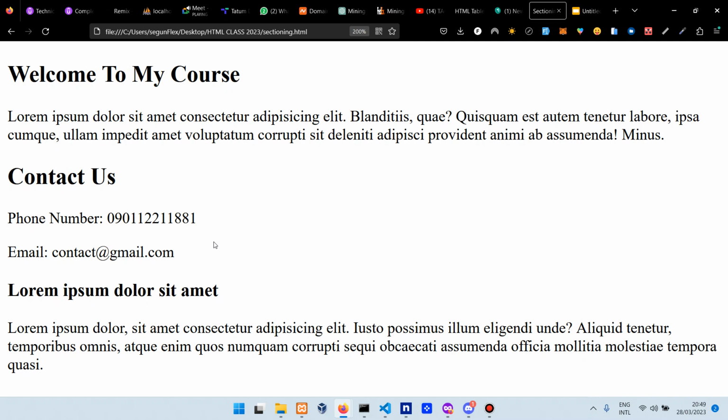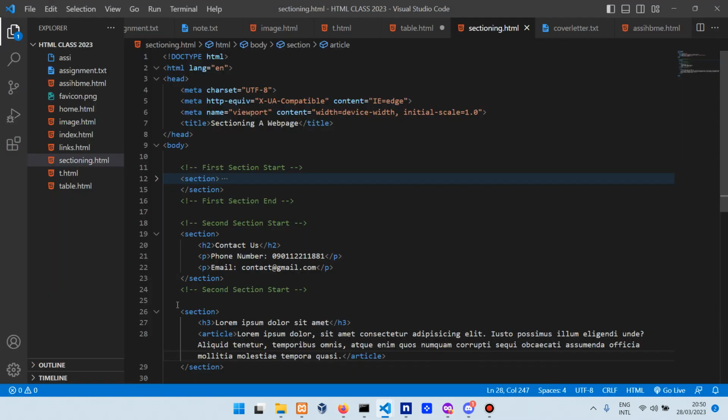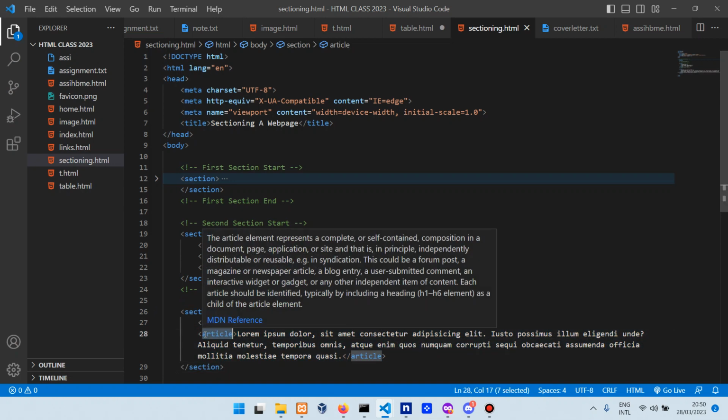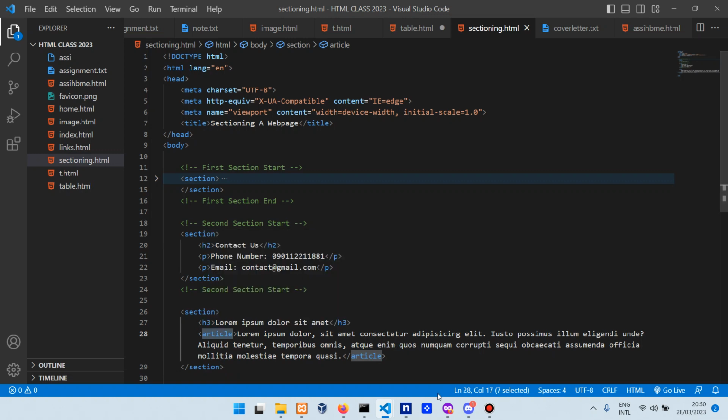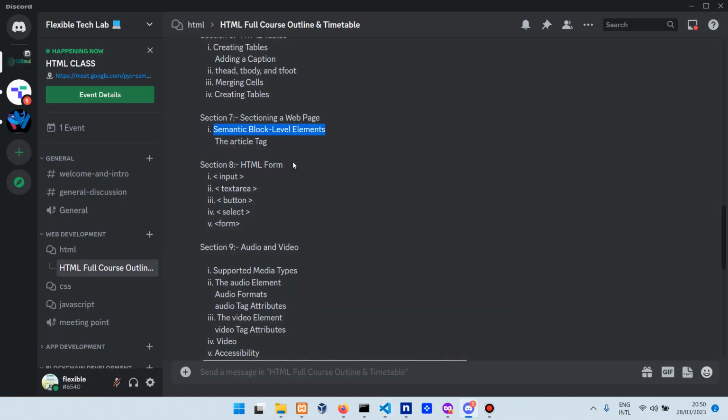You see what happened? Nothing actually different here, but Googlebot will understand that this particular section is a post section because of this tag. That is what we know as a semantic block level element.